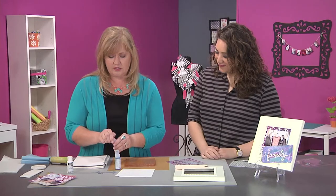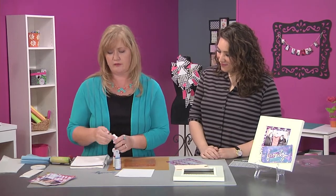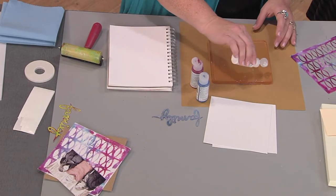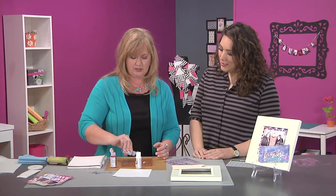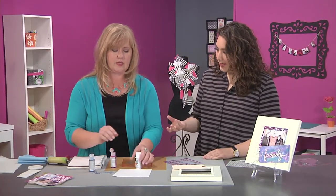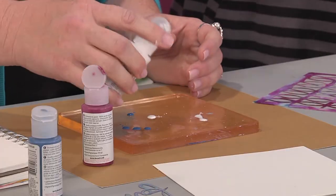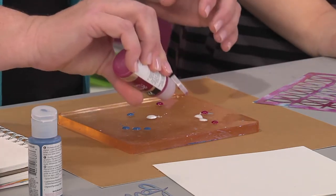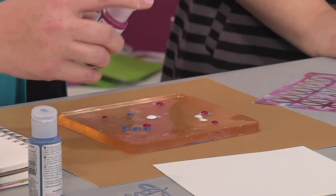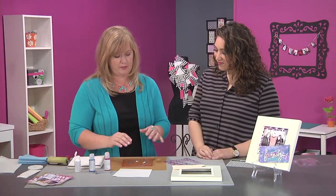We're just going to grab a couple of colors. I picked colors that would go well with a great family photo taken when we were snow skiing — we're from Florida, we don't get snow, so this was an exciting trip for my family. You're using a fluid acrylic, and any acrylic paint would work — it's just the amount you put on depends on whether it's fluid or heavy. And how many different pulls you can get from the paints.